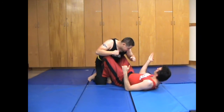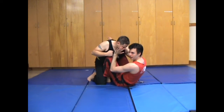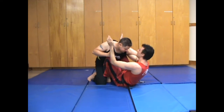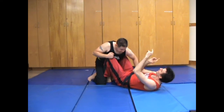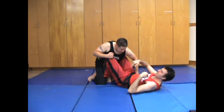First thing we're going to do is snake our arm underneath his arm to get our underhook. I like to trap here — all kinds of bad stuff. Then what I'm going to do is bring my hands together and twist my arm upwards counter-clockwise so that his shoulder rotates into my body.